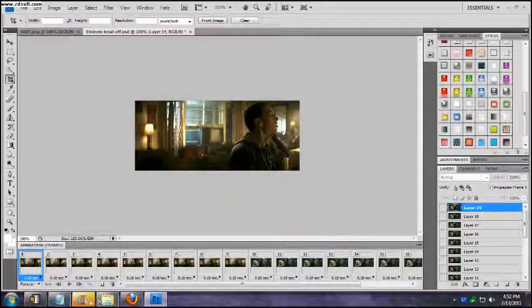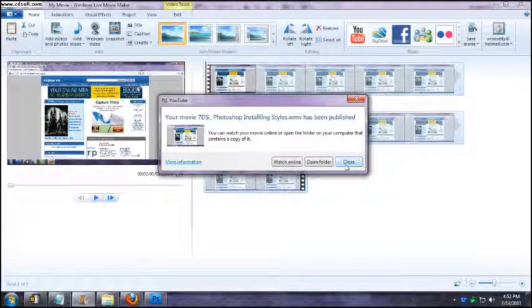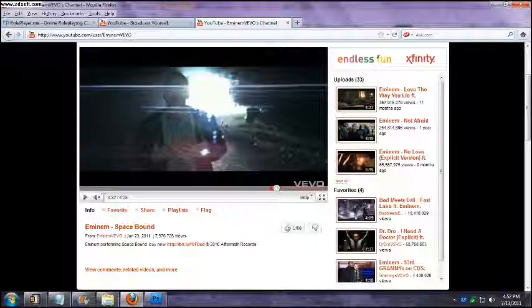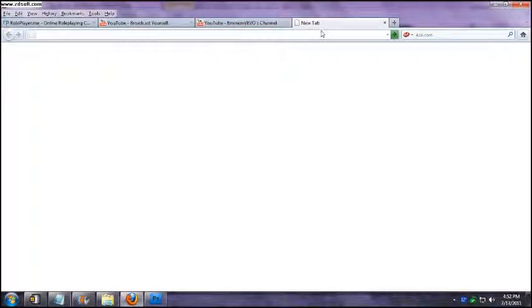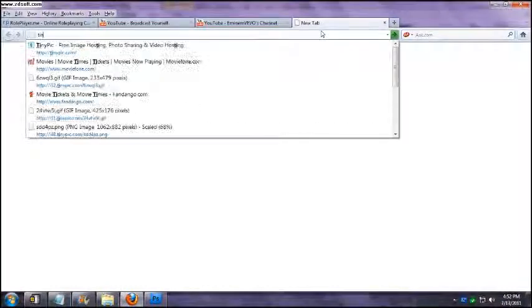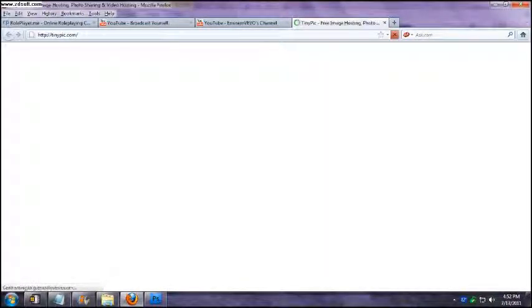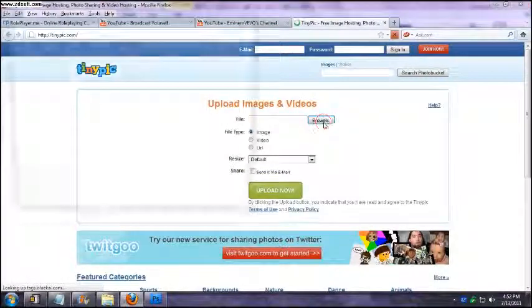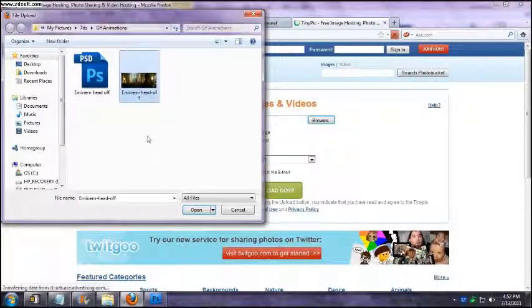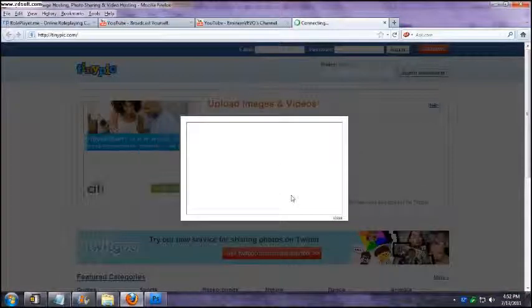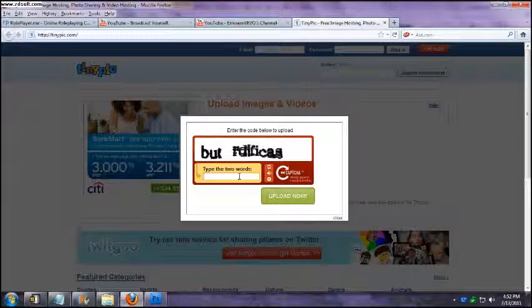I believe I have a few seconds more. I'm going to show you how to upload it. So the final steps. Let's go to TinyPic. I think TinyPic and PhotoBucket are the only places where you're able to upload your GIFs. So easy, it's already here. Hopefully it doesn't act up on these things, because it's so annoying most of the time. So let's see if this works.